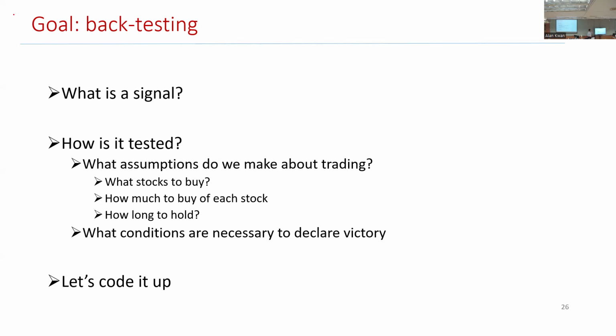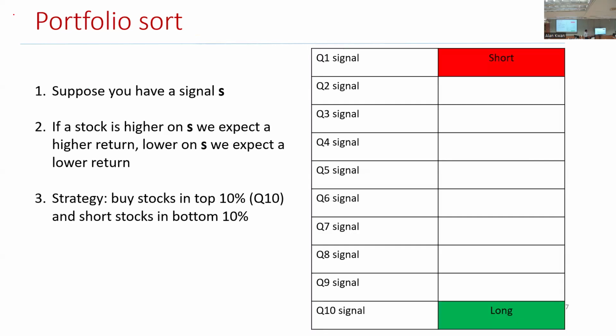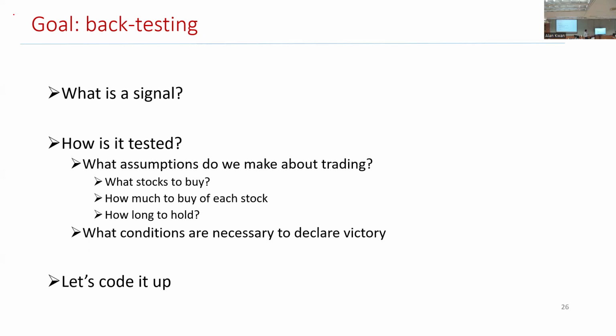So the first step I want to go after is what do I mean by a signal, and second, what do I mean by trading, and then explain the logic behind the way people typically backtest things. The distinction is that when people think about backtesting, they are trying to evaluate whether this idea, this signal, is good. How you actually trade it is less of a concern, because different managers will trade the same idea in different ways. So first I want to talk about what a signal is, and then how we trade it.